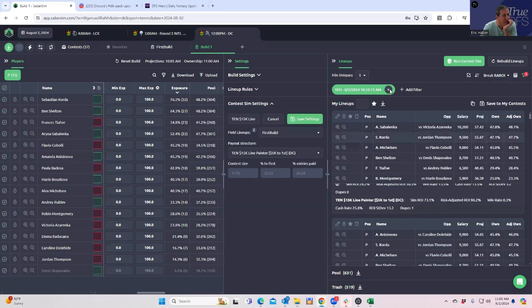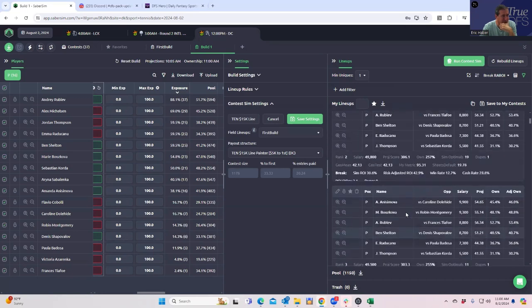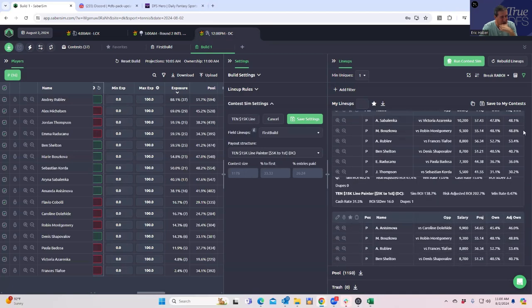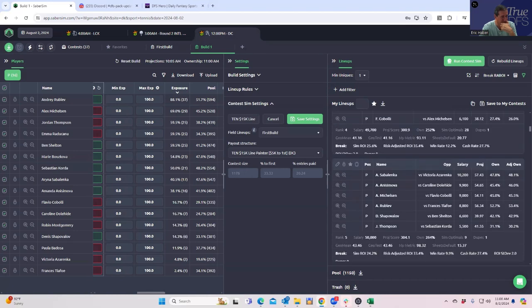So let's take out the filter here and we'll just look at the breakpoint. So here you have, you know, it's going to be one of these lineups that most people are going to take, right? That's basically the reality. So it's a question of which one do we want to take? So let's take a look at the projected score. So 306, 306. I mean, all of these are just so close. 303 and then 300 and then 304 down here.